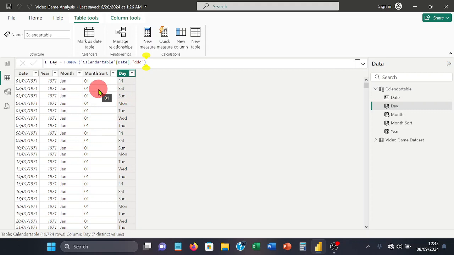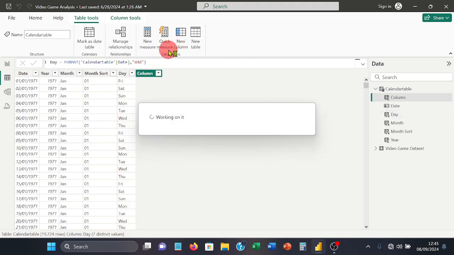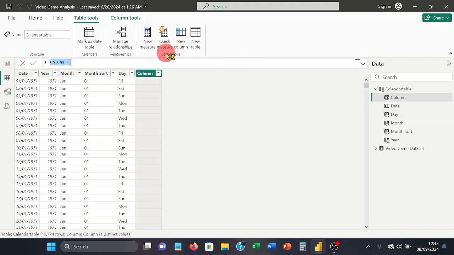The next column we are going to create, since we have done it for the month sort numbers, we want to do so for the day. So if Friday is 5th or 7th or the first of the week, it should show us 1. Like if Sunday is the first of the week, show us 1 or 2, depending on how you want to sort it. So you go back to our new column. Now say day sort.